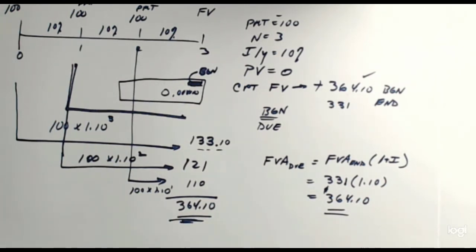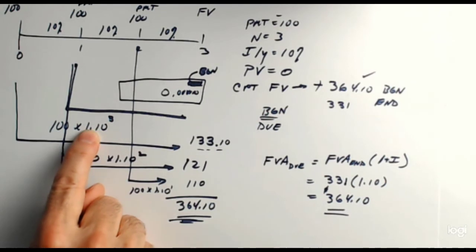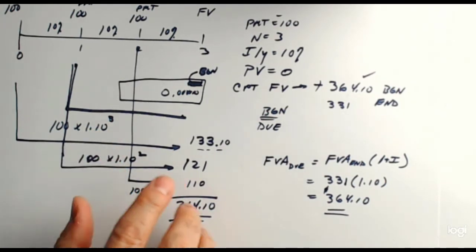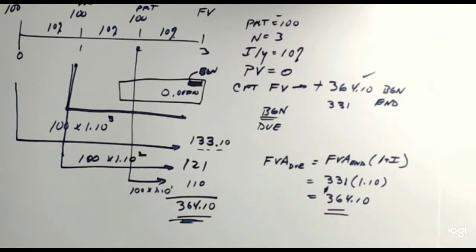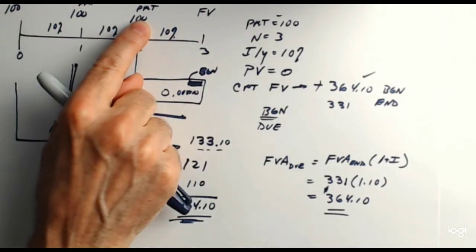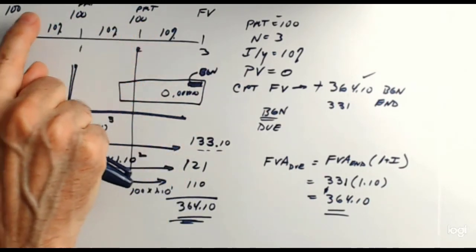So the important point here is the future value of a beginning annuity is always worth a little bit more than the future value of an ending annuity, assuming you have a positive interest rate. Now, if interest rates are zero, then there won't be any difference, because there's no compounding of money when you have a zero interest rate. Just plug 1 here instead of 1.10, and you'll get the math that'll show you that there's no compounding. It'll just be worth $300. Doesn't matter if it's a beginning or an ending, it's worth $300 because you're just literally adding the cash flows up.